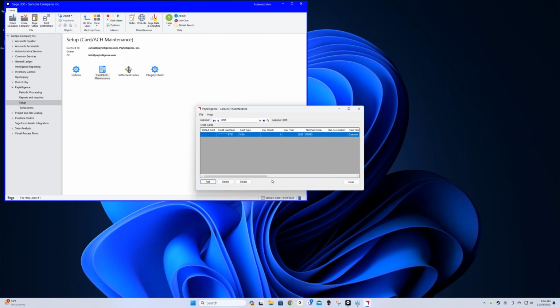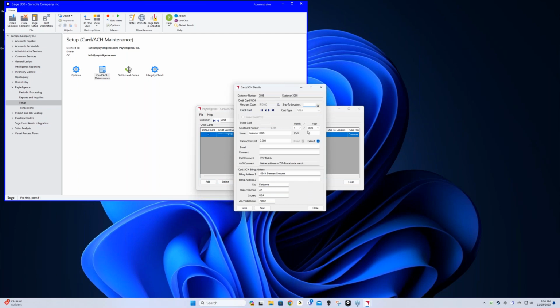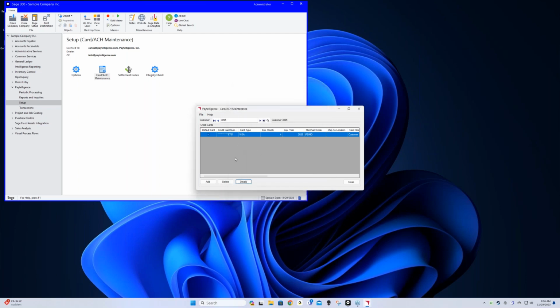Now, in this tool, you also have the ability to update credit card information. As we know, expiry dates change, customer names change, and addresses change, and you can simply manage it through here, as well as, if need be, delete a card by simply clicking Delete. And this is how one would manage their stored credit cards for all their Sage 300 customers.